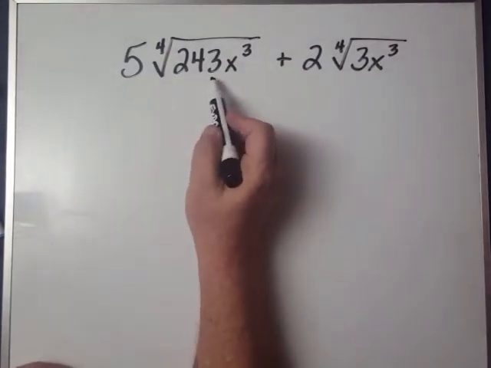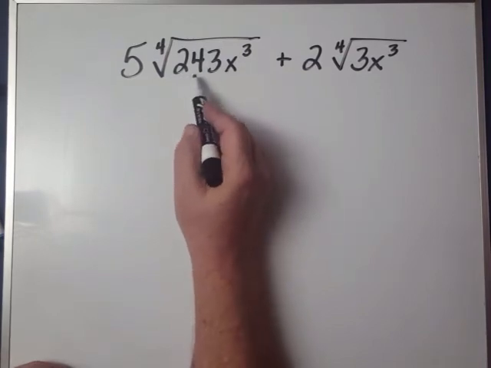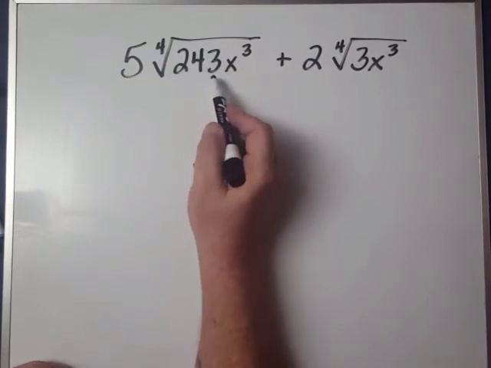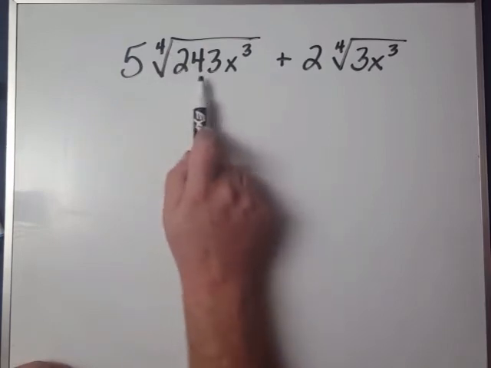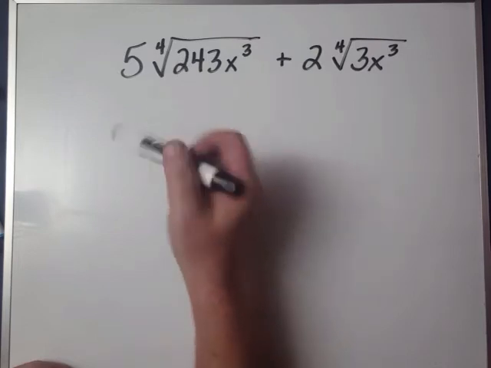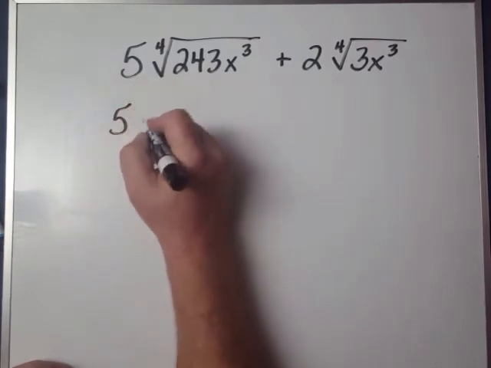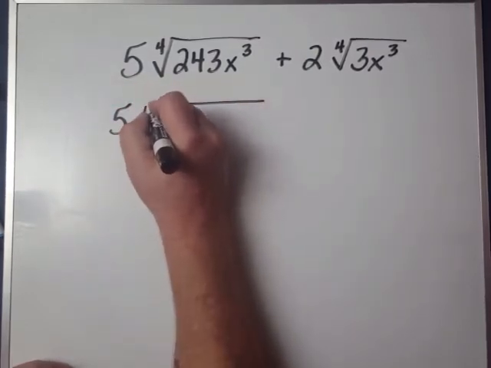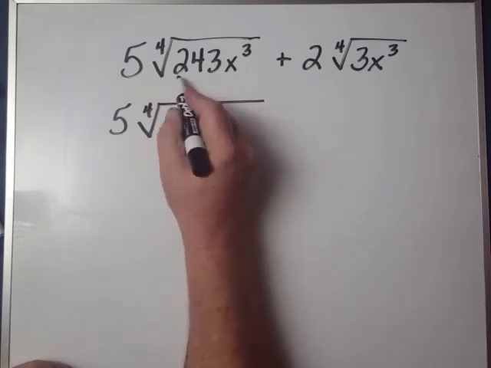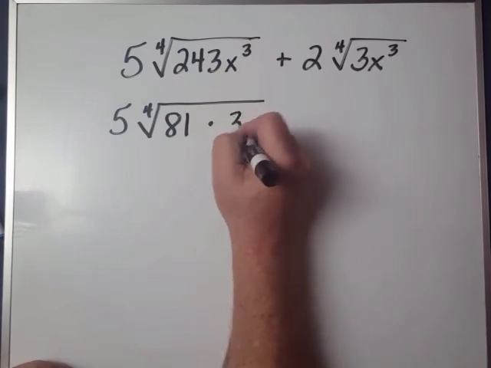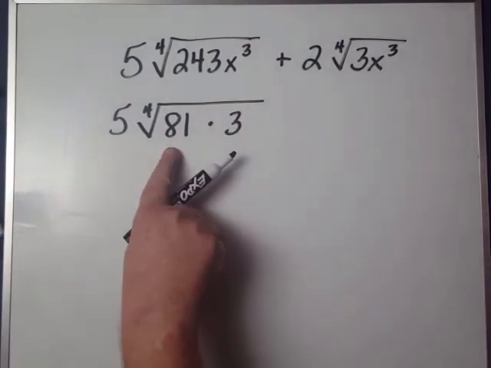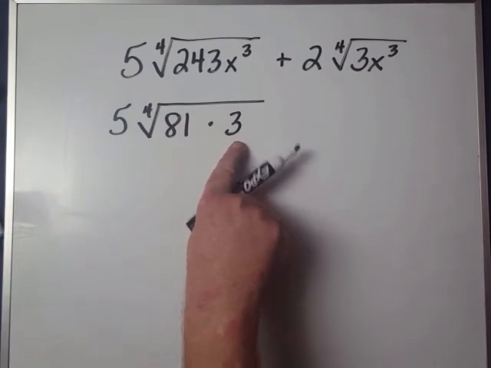That 243 should look familiar. That's 3 to the 5th power, isn't it? And we're looking to see if this radicand contains any factors which are perfect 4th powers. Well, 3 to the 5th contains 3 to the 4th. So yes, it does. Our floating 5. 3 to the 4th is 81. 243 contains an 81. It's 81 times 3. There's your 3 to the 4th, and there's your other 3 to make 3 to the 5th.